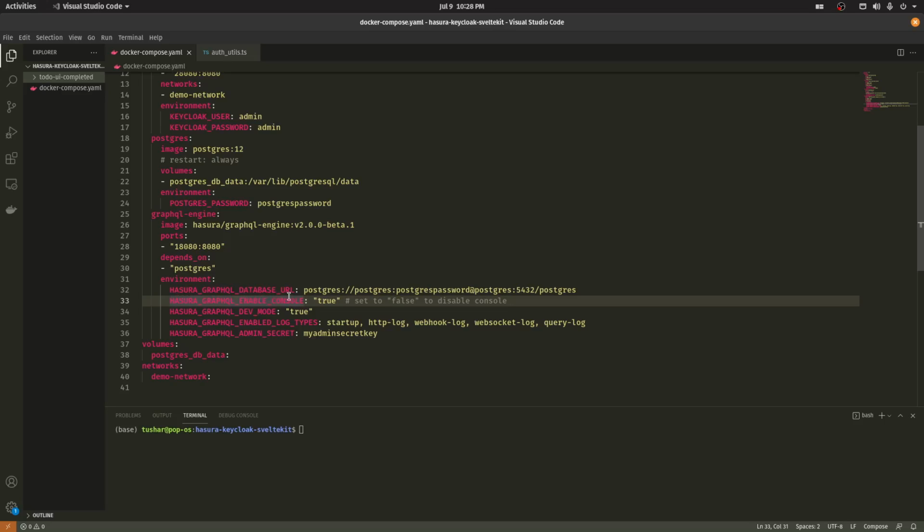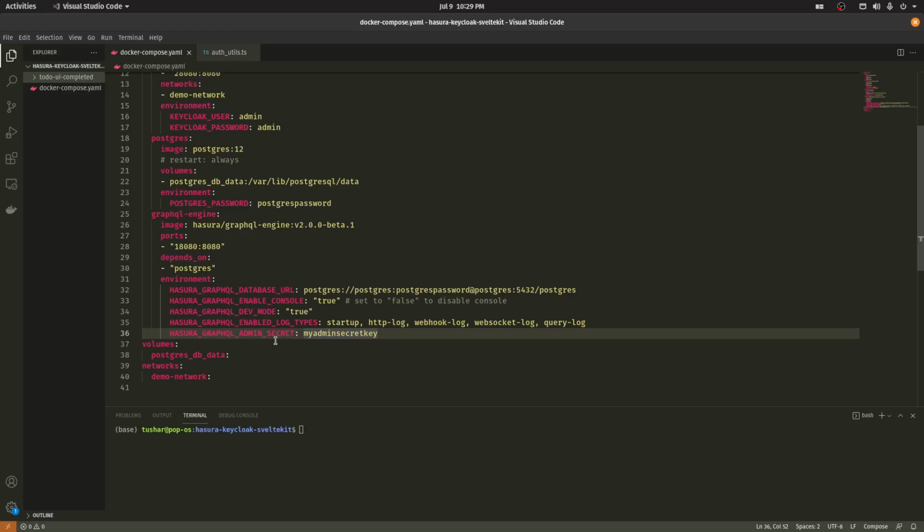In the environment variables we have provided the Postgres connection string, and we have enabled the console so that we can set up various endpoints and test our queries. The dev mode is also true, but it need not be, and we have also provided the admin secret key here, but we can just uncomment it.